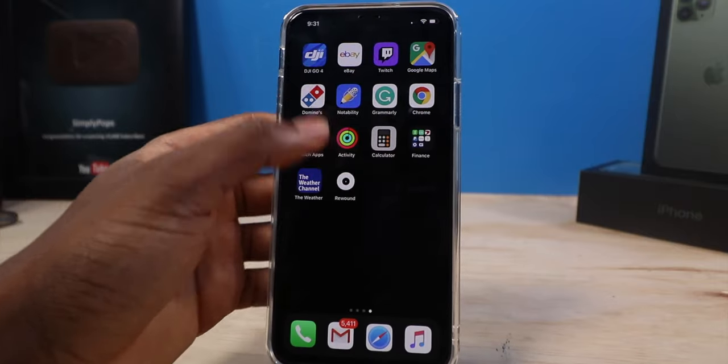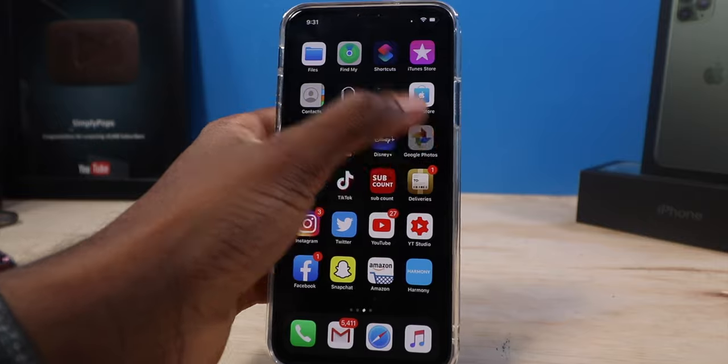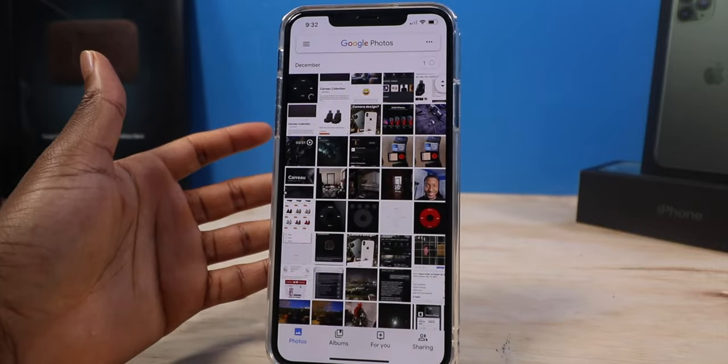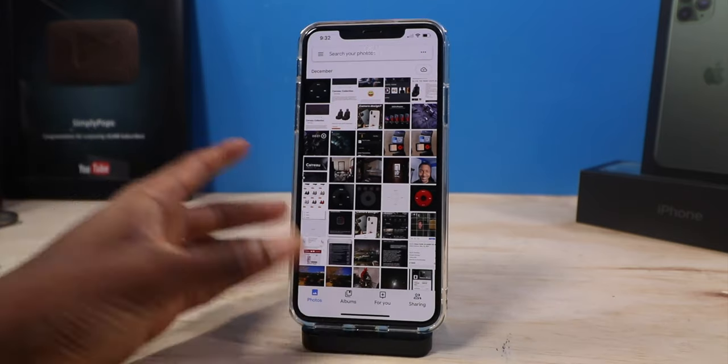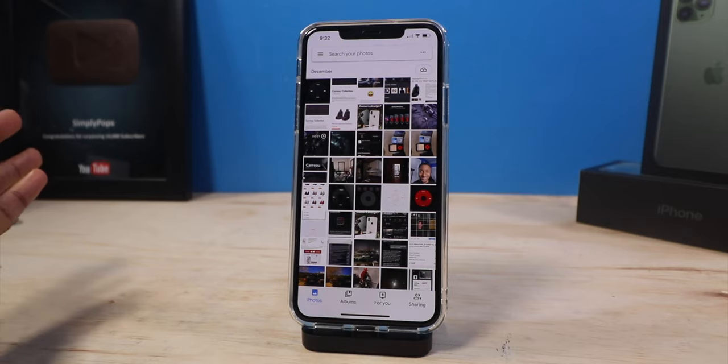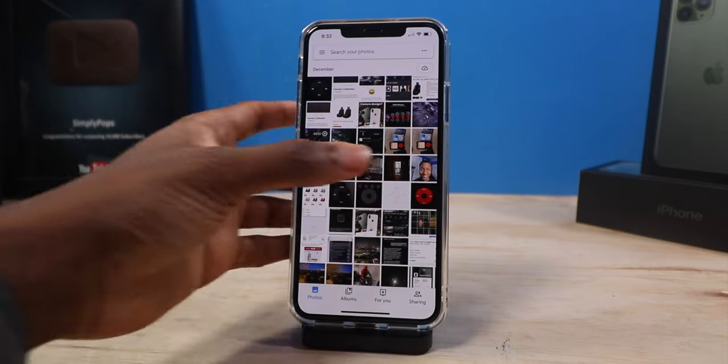So if I open up Google Photos, where did I put that app right here? If you open up Google Photos, all my photos are right here. So it's backed up automatically, no problems whatsoever. And the beauty thing too about Google Photos is free unlimited storage. The only caveat to this is it lowers the quality of your picture. So I took a quick little selfie. The quality of it still remains. I'm gonna throw this picture on screen right now.